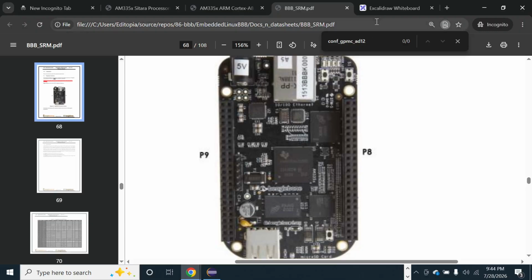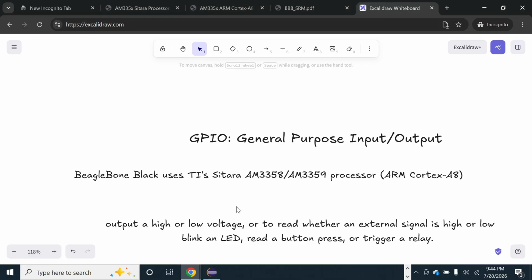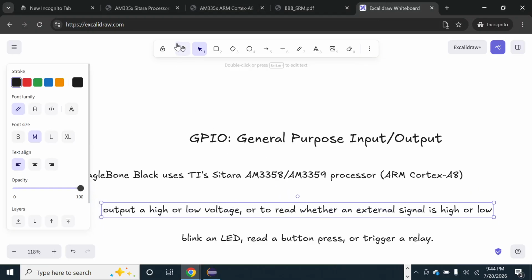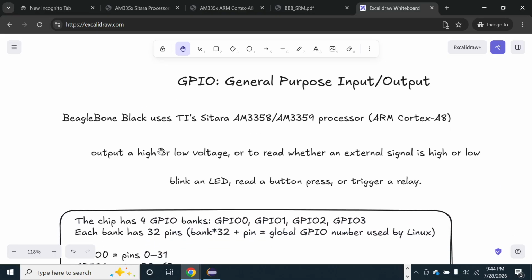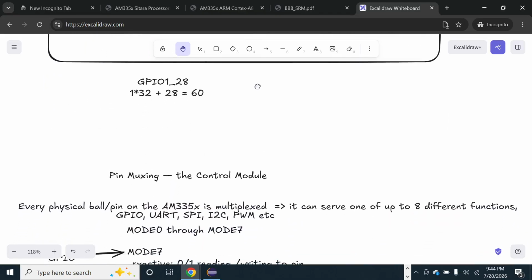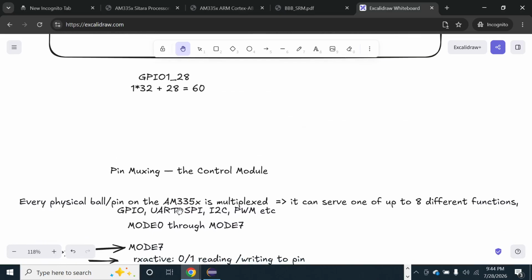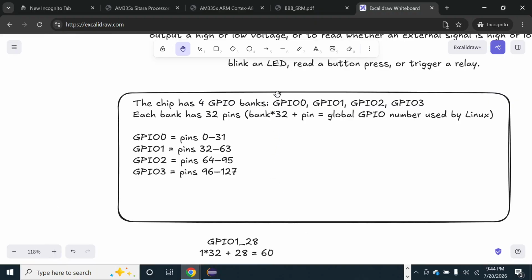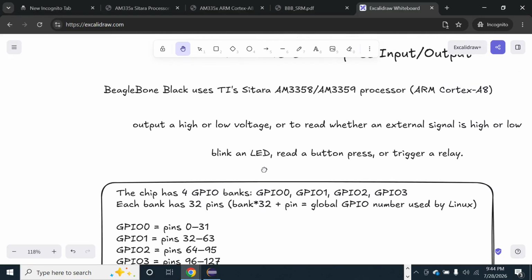It could mean only one thing at one time, but that one thing can change programmatically. So you could change it to a GPIO, a UART, a SPI. You could change it to many peripherals based on your need.